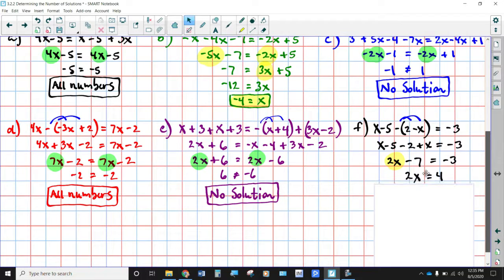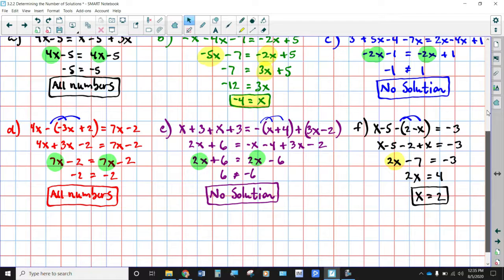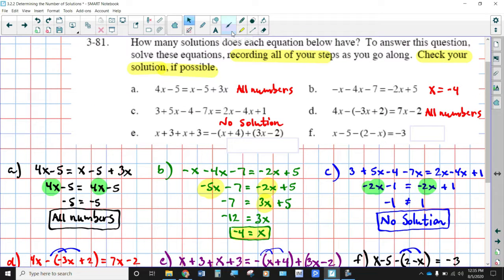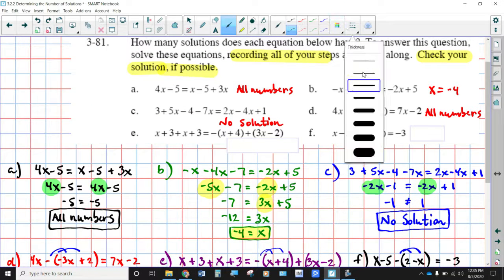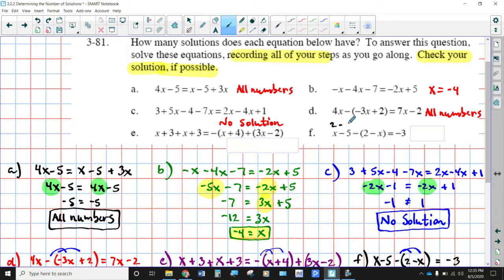Let's add 7 to each side. 7 plus -3 is 4, and 2 times 2 is 4, which means that our solution has to be 2. So let's go ahead and check that to make sure that our solution is indeed equal to 2. So this becomes 2 minus 5, and then 2 minus 2 is 0, right? So minus 0, so 2 minus 5 is -3. That's what it's supposed to be equal to. That proves that our answer is correct. So we will declare, I forgot to do my reveal over here, no solution, and that means that our solution is 2.